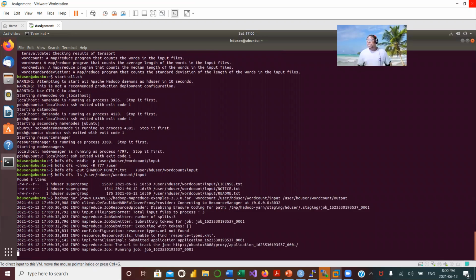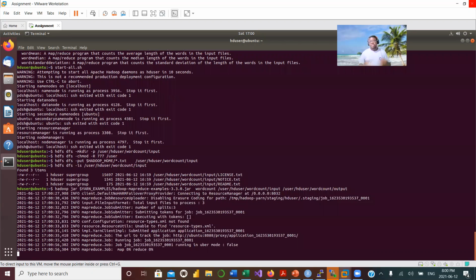To display the resulting output file using the cat command, and I told you earlier that to work with MapReduce for word count, you need two parameters: the input directory and also the output directory. So to now display our results, we need the output file, and we are going to do that by using the cat command.